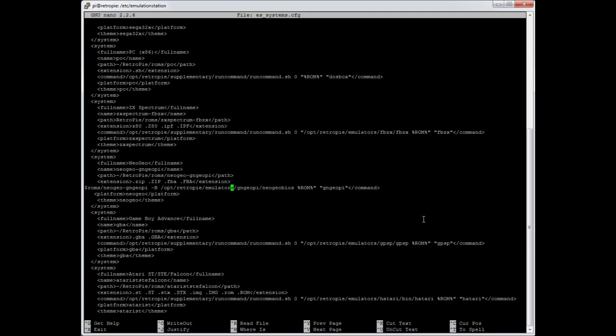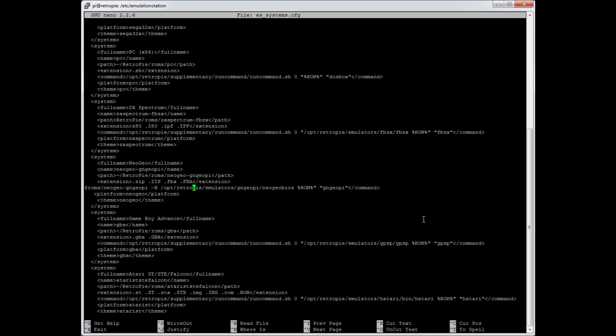But I have tried this, and I've tried changing it, and I've tried making it look in different directories, or keeping it the same and putting it in this directory. But I would say consistently it never pays attention to this, and it might be either I'm doing something wrong, or maybe this variant of GnGeo for Pi doesn't look for the BIOS in the folder it's told to look. But whatever the reason, the upshot is it will work if you put the BIOS file in the ROMs folder. So you get your neogeo.zip, just put it with the rest of the ROMs, it will work. I cannot get it to specify the path where it's looking for the BIOS.